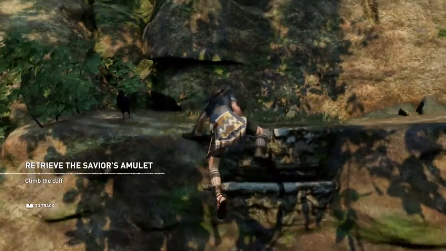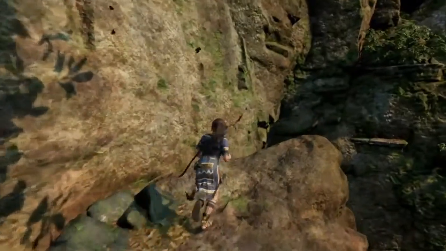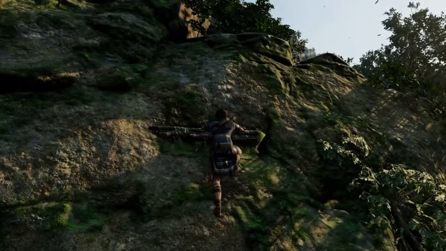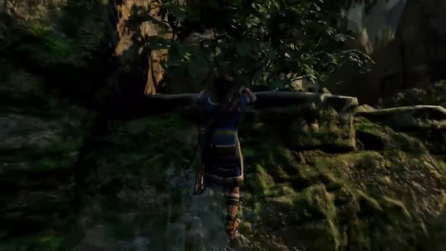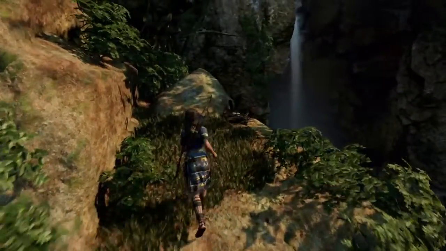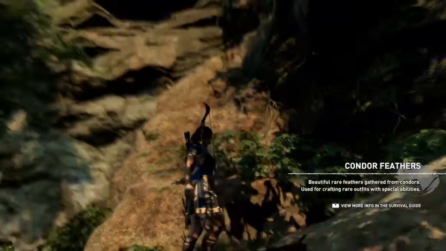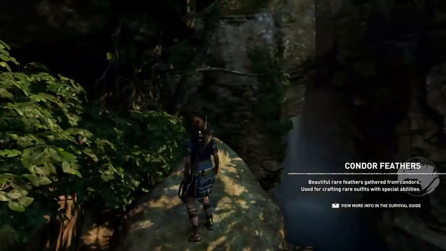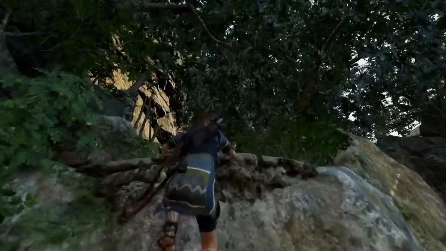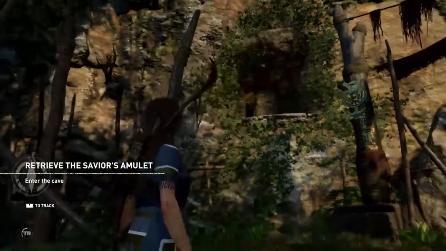Didn't notice that little bit of convenient climby what's-it. Well, that's not really unsafe at all. Okay, this way. I guess we're just going for the, what was that? Condor feathers. Okay. Yeah, just sort of going for this side quest thing a bit for the moment. Don't know how. Okay, good.